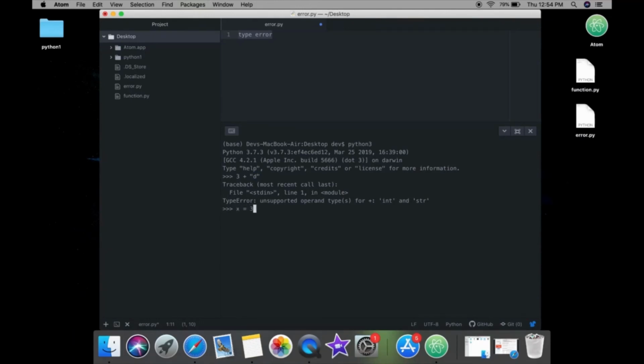If you store x is equal to 3, y is equal to something like 'd', and then again try to do this on variables, you will get the type error again. So that's basically all about the type error, because it's nothing much important, and also there is nothing more about this one except this. You will easily be able to spot that.